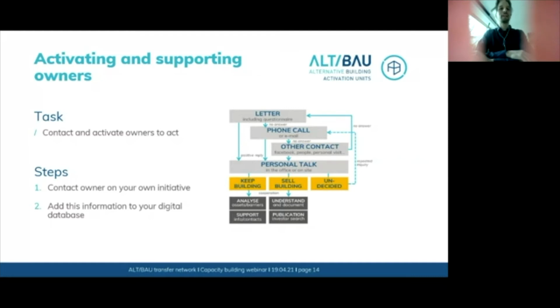If the owner has agreed to a meeting, meet at best at the vacant building and concentrate the first meeting on getting to know one another, to build up trust, and in particular use the moment to understand the owner's current situation. What are his problems? What are his interests in the rehabilitation of the building, or maybe he's even interested in selling it. And also try to find out why the building has become vacant from the owner's point of view. In this meeting you should also clearly state to the owner that you want to help him find a solution based on his problems and his intentions to reactivate the vacant building.